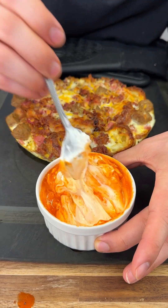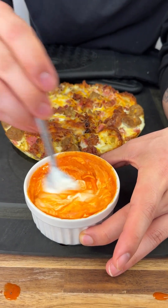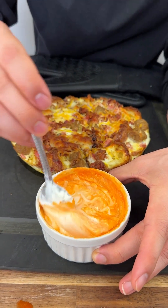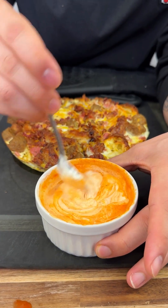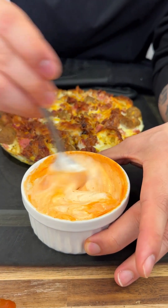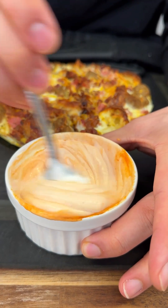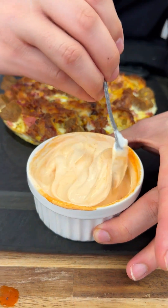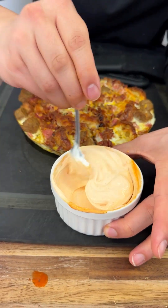This makes a nice pink creamy hot sauce that's not even that hot — it's just enough tang to cut through the richness. My friend is gonna come try it with us. As you can see, it's a nice pink creamy sauce. It looks like chipotle sauce! It's tangy and zesty but not heavy because the sour cream is very light.